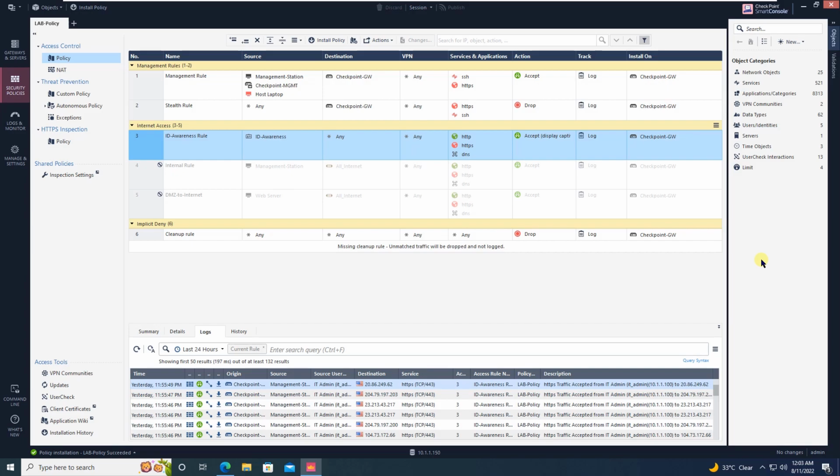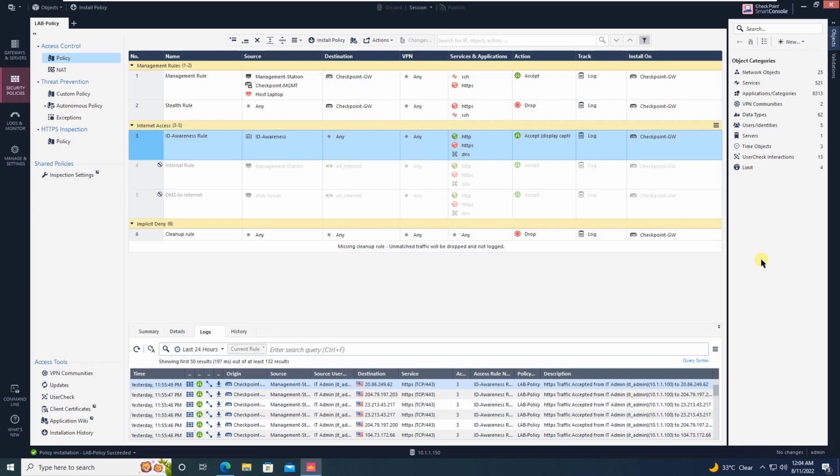There were several settings which we did in identity awareness, and thereafter we saw that using browser authentication, when we open the browser, the internet didn't work, then we opened the captive portal where we put the Active Directory username and password, and we were able to access the internet.